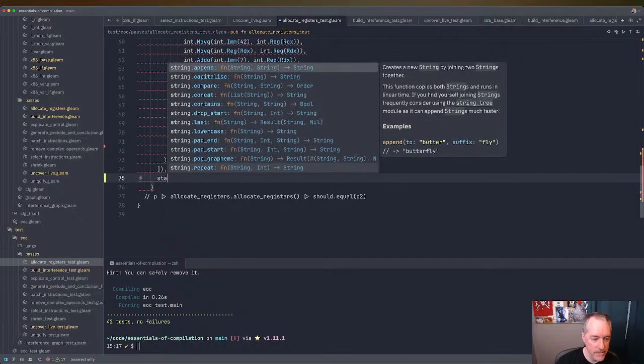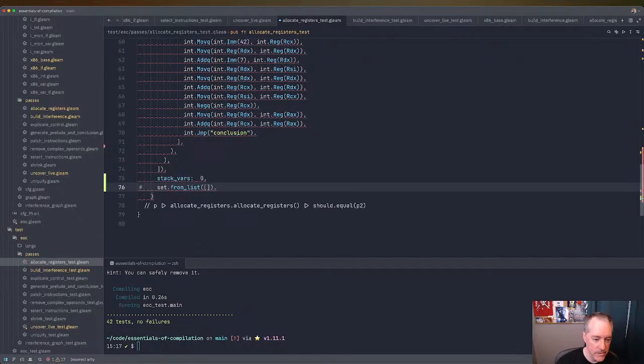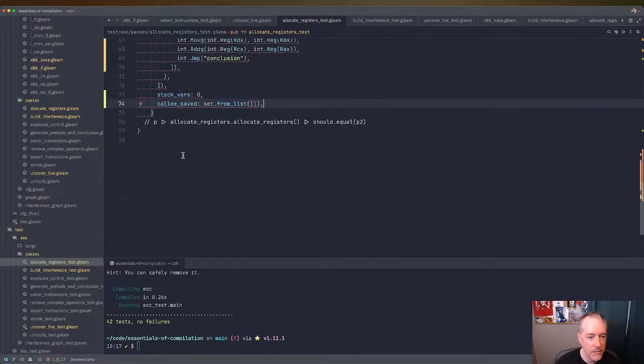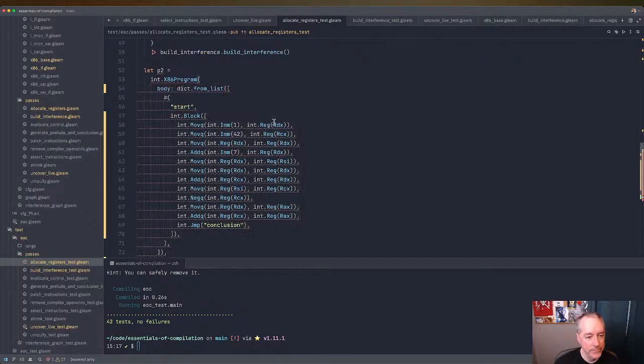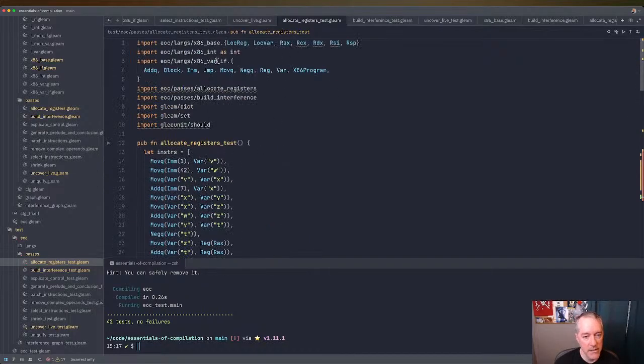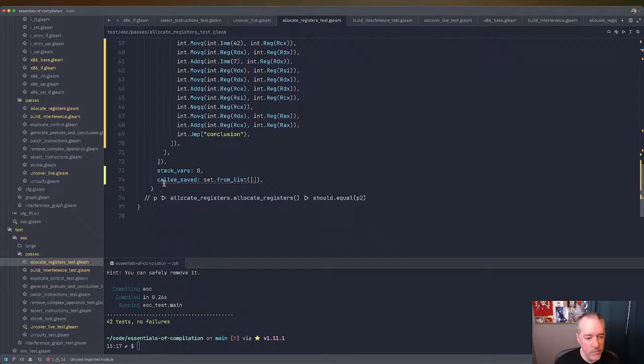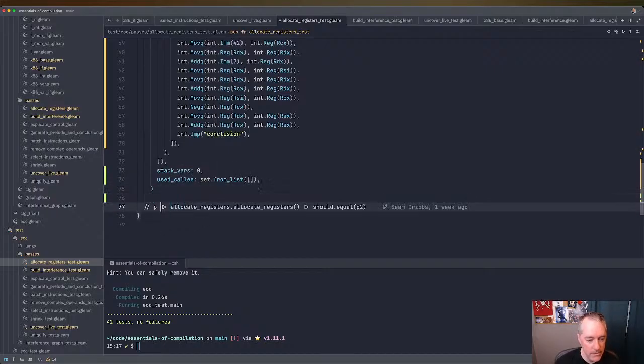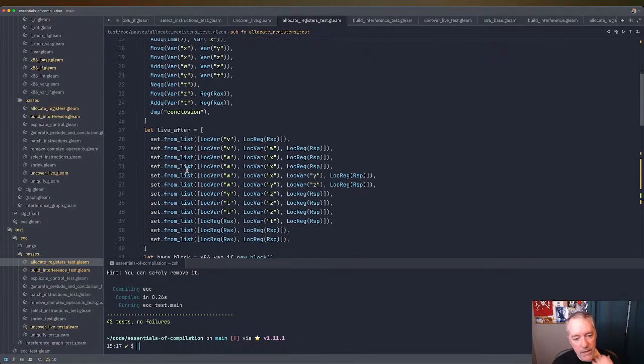And then we'll have stack vars is 0 and callee saved is that. Oh, except I need to update this to x86 if. Okay. And then we didn't do used callee. Oops. We didn't do any other tests.